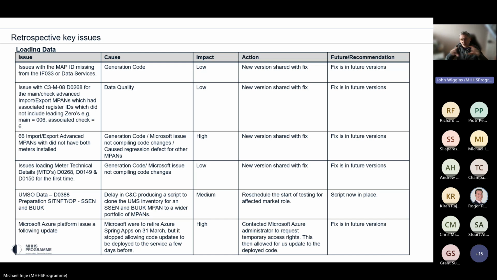So it's not something that you'd load in the maintenance window. It's something that you'll load once you get the IF36s through from the process. So effectively, you're loading them as if they came from a meter operator.